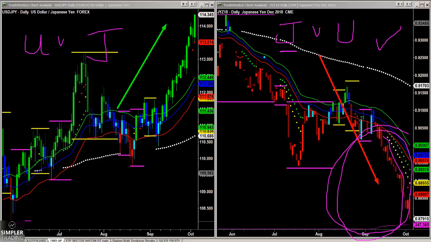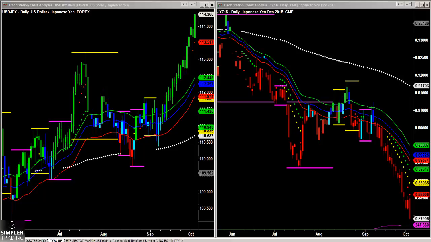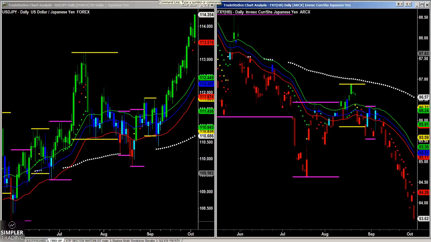This usually directionally resonates with more traders, because if you want to short something, usually you want to see that thing go down. If you buy something, you want to see that thing go up, and that's what you can see more clearly on the yen futures or even the FXY yen ETF. The dollar yen looks unusual because you sell yen and then you want to see this chart go up, because you want to see the dollar increase in value versus the yen. That's what you see here on the left. So that's the first thing.